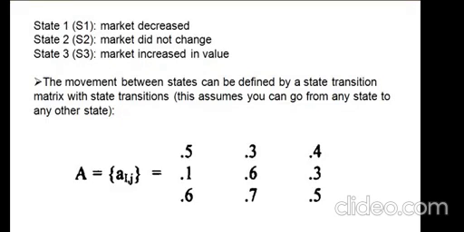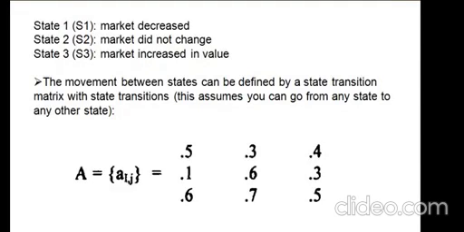That transition. If the market wants to change from the decreased state to the did not change state, what is the probability of that one? 0.3 is the probability of that transition. Got it or not? Likewise, you can understand this one. A of 1 comma 1 means the market movement is from the decreased state to the decreased state only. What is the probability of that one? It is 0.5, if you observe that matrix.